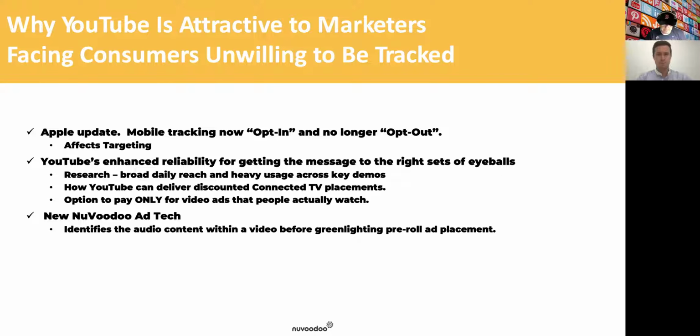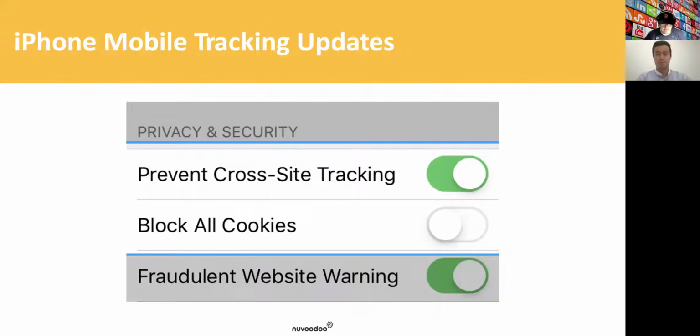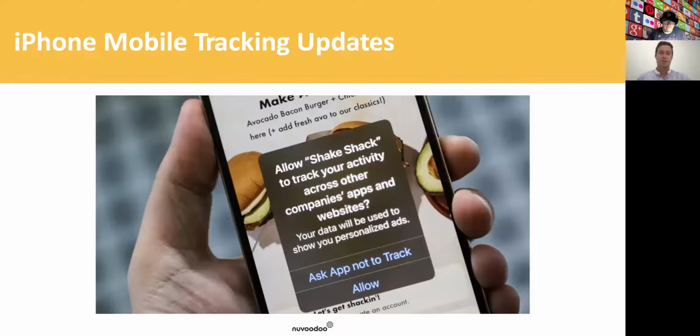So Tim, it was quite a major change that Apple made beginning, I think it was mid last month, maybe a little bit earlier than that. Maybe you could describe for us a little bit about what that change is and what the implications are for marketers. Yeah, absolutely. One of the biggest hurdles now that marketers have to get over is tracking your ideal target audience based off of who they are. And with the new Apple lockdown, they're no longer able to track who they want when they want because the viewer has full authoritative power. They're able to opt in versus opting out.